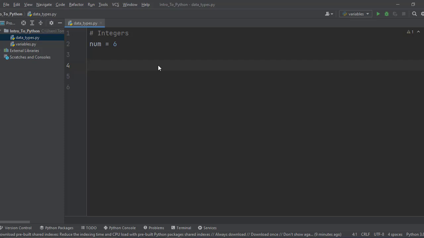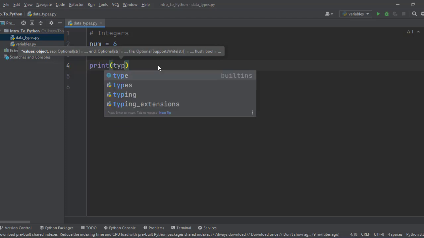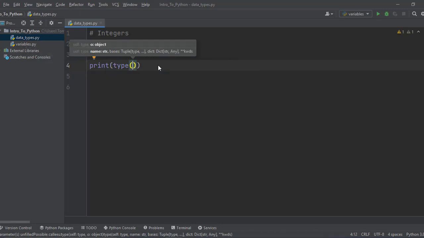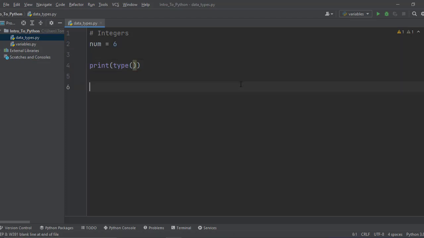I know we have been introduced to the print function, which is used to display things to our terminal. But it happens that inside a print function, we can nest other functions, or we can do more than just passing a variable name. So you can just type, and then inside the type, we put the name of the variable that we want to check its type. So in our case, the variable is called num.